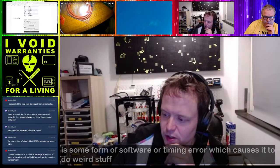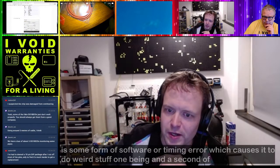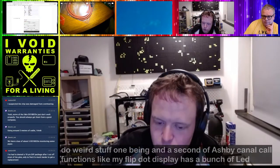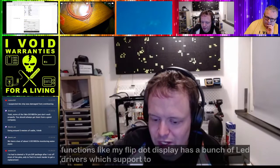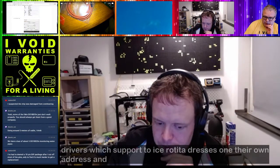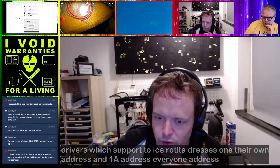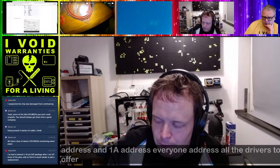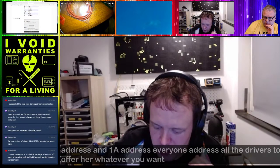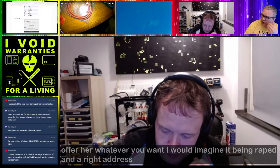One being a second address being an all-call function. Like my flip dot display has a bunch of LED drivers which support two I2C addresses, one their own address and one a hey, address everyone address. So you can set all the drivers to off or on or whatever you want. But for your use case, I would imagine it being a read and a write address. Or a timing error.